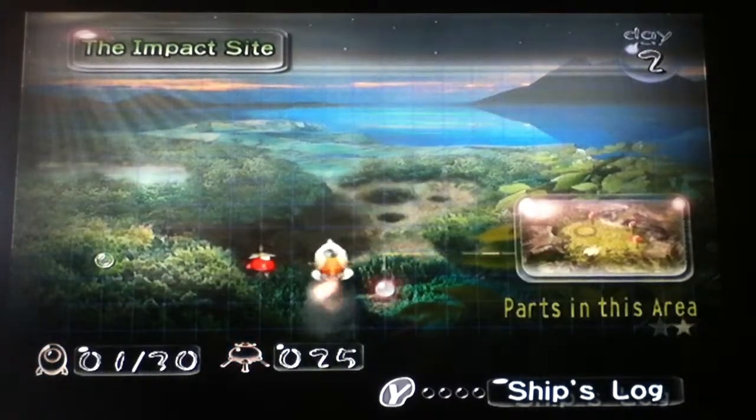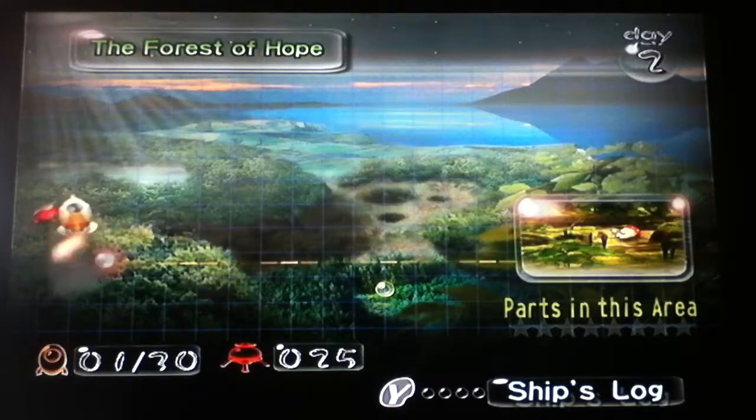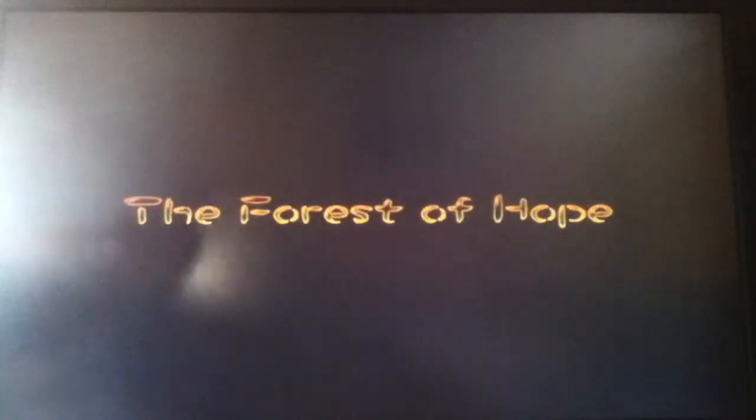In the last episode, we crash landed on a strange planet, and we found our ship's rocket type thing, and now we'll be heading to the Forest of Hope. Let's just jump in. The Forest of Hope.